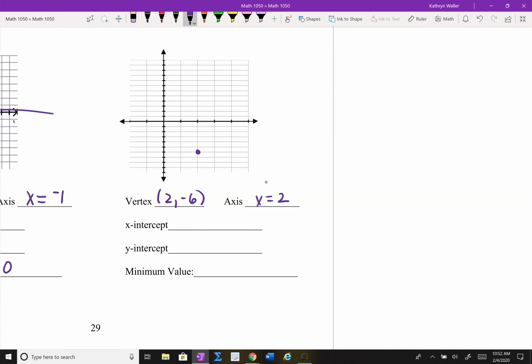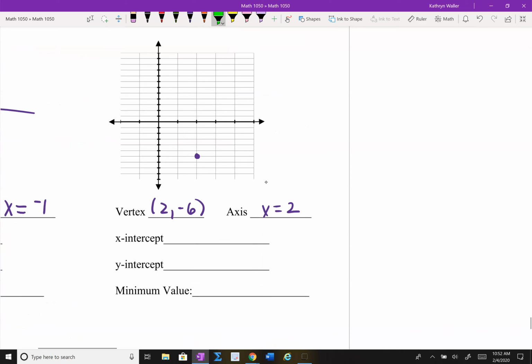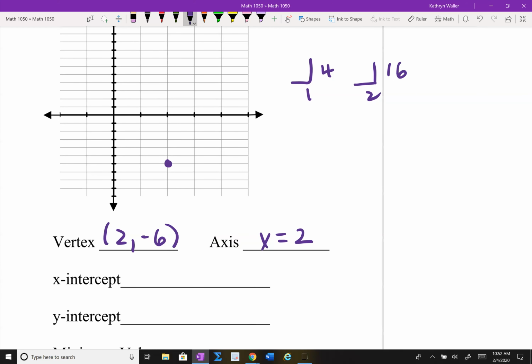So it's right there. Look at the number in front of the x to the second. It's a positive. So I know it's going to open up. So guys, look. Normal is 1, 1, 2, 4. But I have to stretch it 4 times taller. So now it's going to be 1, 4. And then it's going to be 2. Tell me, guys. 16 is correct, okay? So let's go right 1, up 4. Right 2, up 16.